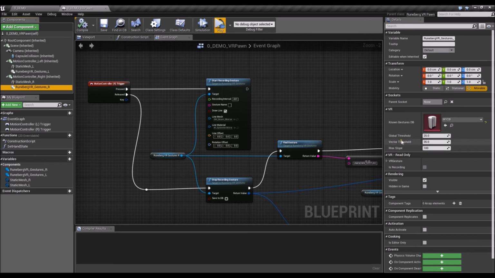Okay, so all those three variables plus the recording interval define how accurate the gesture component would be when comparing 2 or 3 different gestures, or any gestures that are stored in the database. And there are obviously a couple of tricks, as I mentioned.